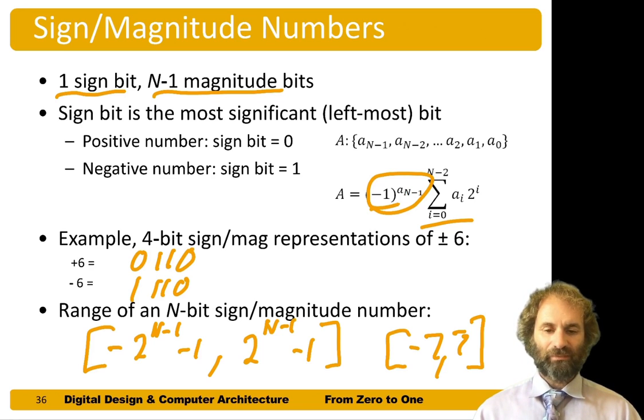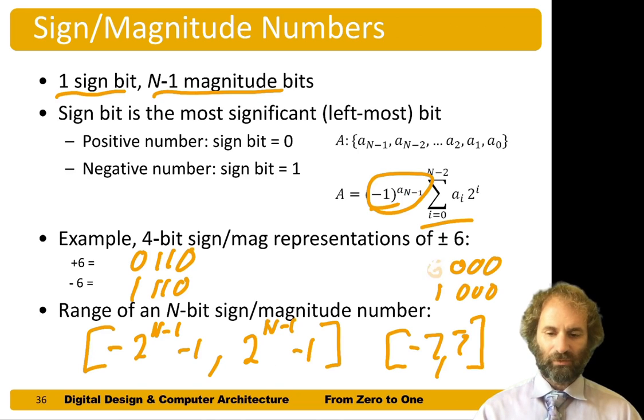Another strange thing about signed magnitude numbers is there are two zeros. There's a positive 0 and a negative 0. Plus and minus 0 represent the same value of 0, which is a little weird. And another problem with signed magnitude numbers is addition doesn't work properly with simple binary addition. So signed magnitude numbers are not the most popular system.